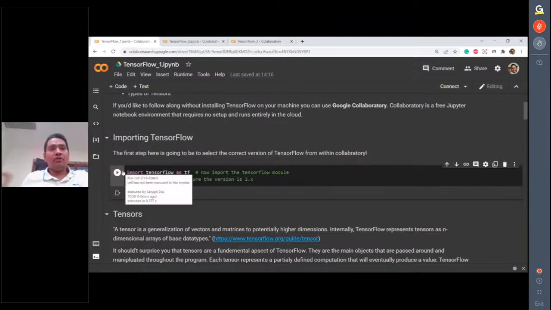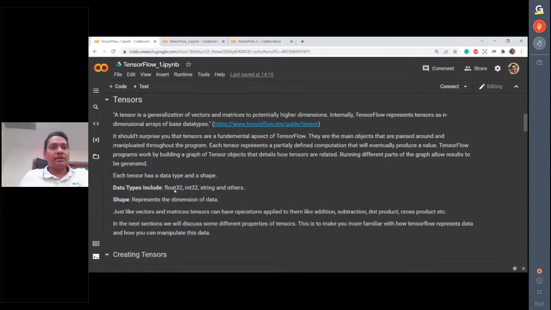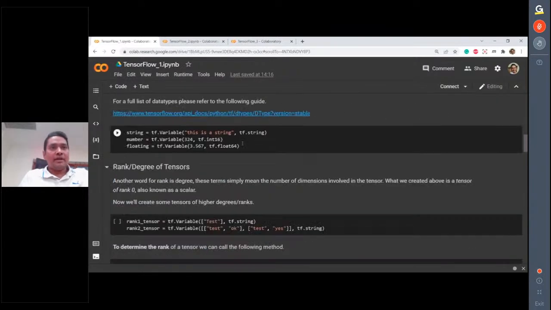In all the tutorials and demo sessions, we will use TensorFlow 2.x, any version after 2.0. Okay, that is fine. So if you are using your local machine, you should ensure that you are using a TensorFlow version greater than 2.0.